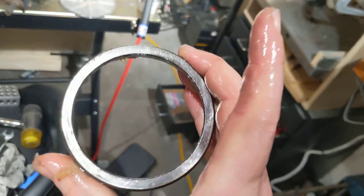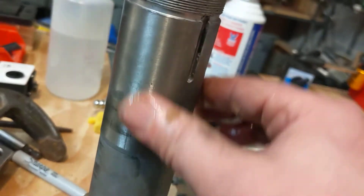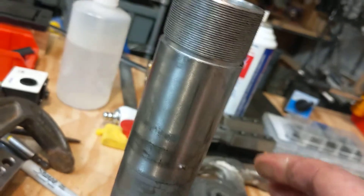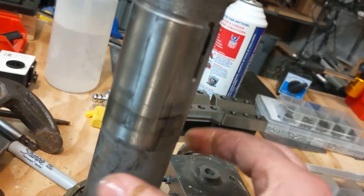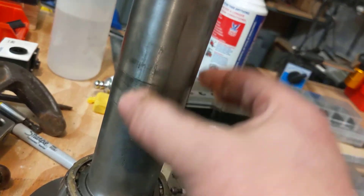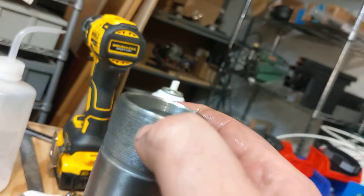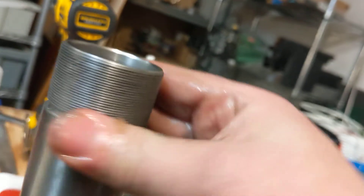Maybe it might even be that both bores are bad. I'm going to try to reinstall them because I don't really have anything to lose. I also want to show you the actual spindle — you can see it's not clean. This surface here doesn't look right and there is something embedded in the threads.